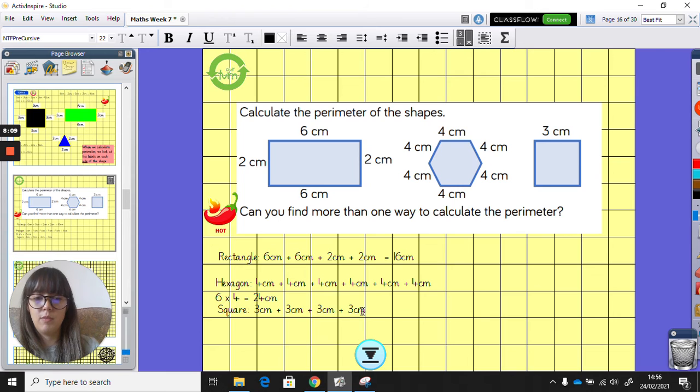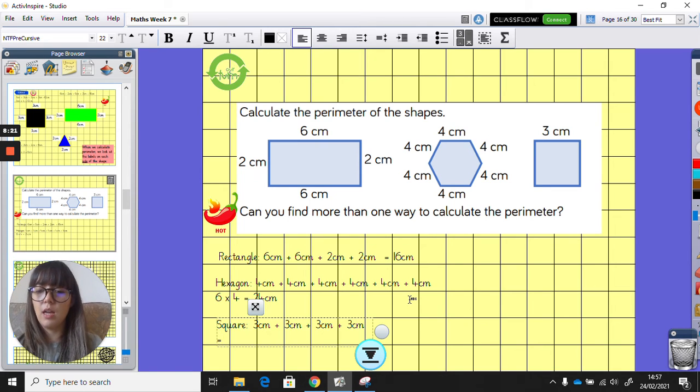The same with the square, okay? So the square is 3 centimetres, so it will be 3, 3, 3, 3 to go all the way round. That is the same as 4 times 3 then, isn't it? So that would equal 12 centimetres, okay? So when they were asking, can you find more than one way to calculate the perimeter? That kind of means you can either do it by showing the adding, so 3 add 3 add 3 add 3, or the timesing, using however many sides they are. We know they're all the same length of a square, for example. 3 times 4 is 12.